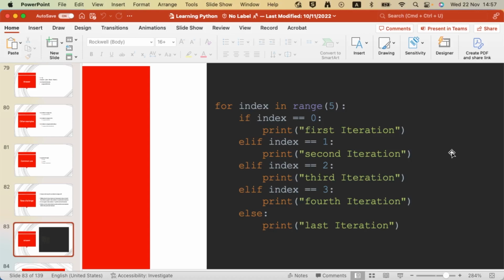Yes, up until the point that is true, afterwards it just stops. If you keep having if, you might end up having a statement that's true here and a statement that's true there. It'll run both of them. That's not necessarily what you want, but if you want that, then you do. But in this case, I just wanted to do one sequence of events.